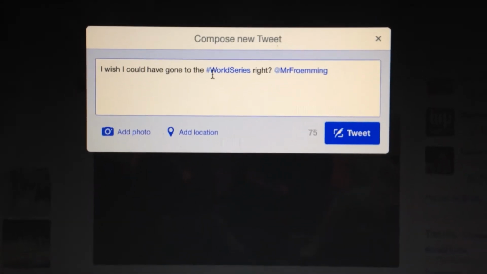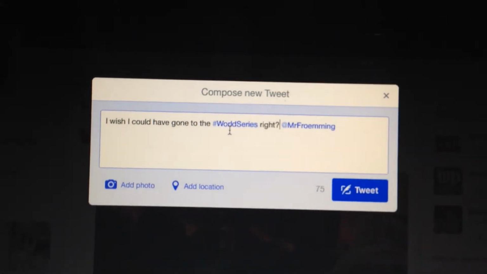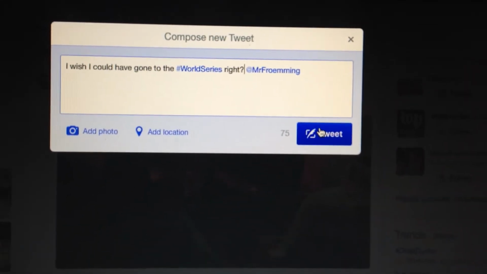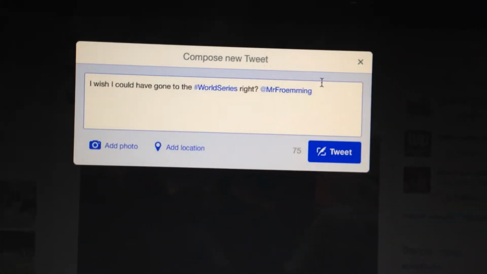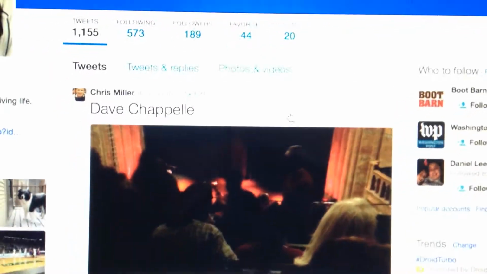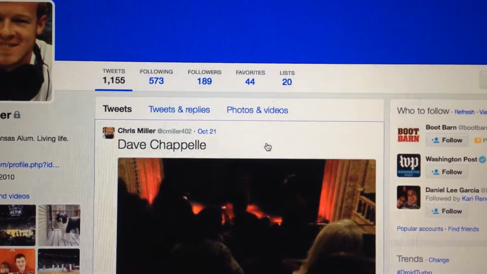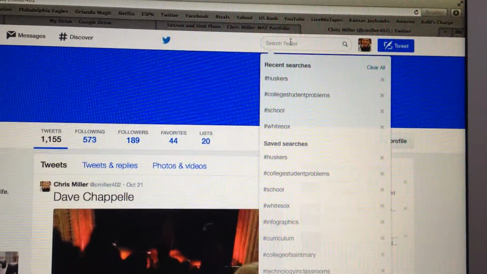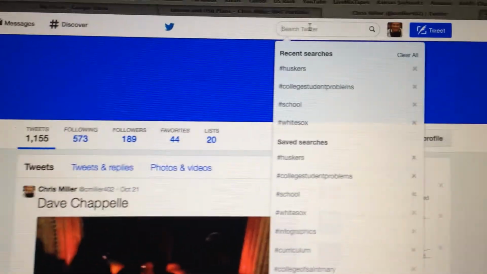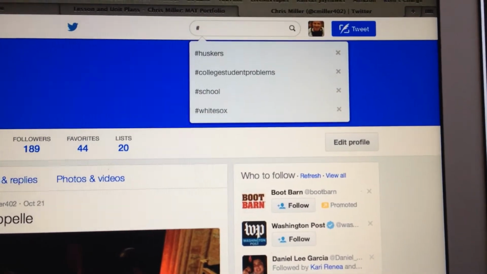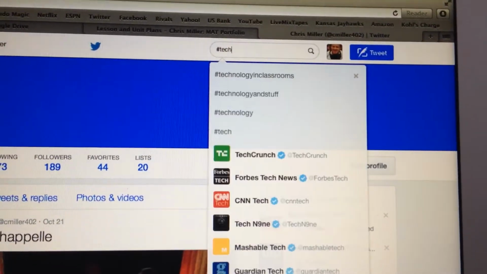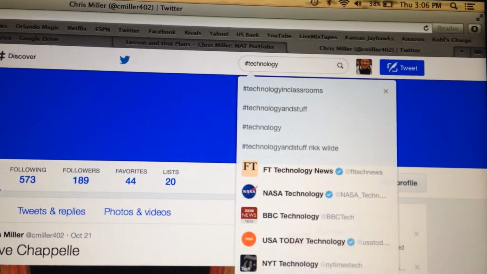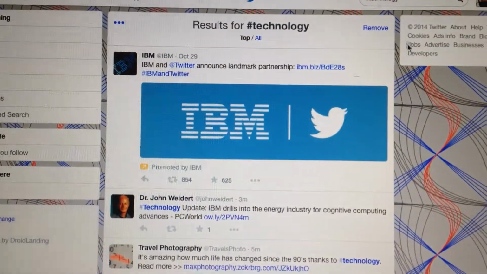Hashtag anything: education, technology, specific teams, companies, ideas, trends, anything. And you just click tweet, and boom, it's out in the Twitter universe. I'm not going to tweet this, though. So let's say you've made a bunch of tweets about technology. Well, other people can search a hashtag. And if they search a hashtag that you have been linking through your tweets, then they will search it and you will pop up in the search, possibly.